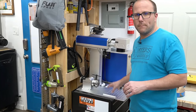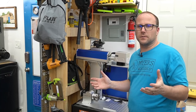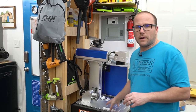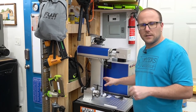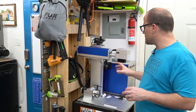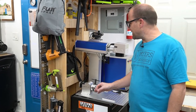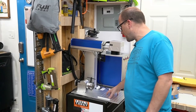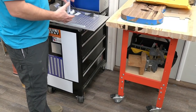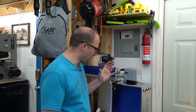But this will do metal. So you've seen my big black and yellow laser that's CO2. That does organic materials, wood, plastics. A fiber laser does non-organic, so metals and such is what this will do. Check it out on my Instagram. You'll see some cool stuff. This thing literally does lasering in about 10, 15 seconds. Sometimes a blink of an eye, depending on what you're doing. Very cool. So below that, it's on a rolling cart because I don't have anywhere to put this closer to my computer. It has to be plugged in USB, so I roll it out when I use it, and I put it back when I don't.